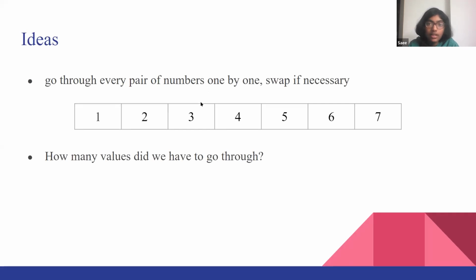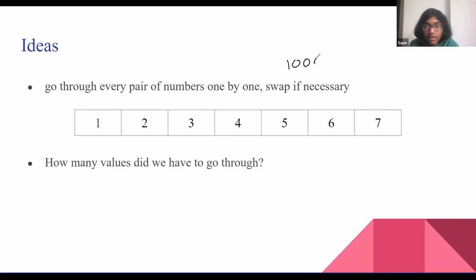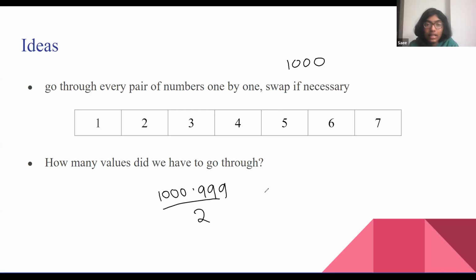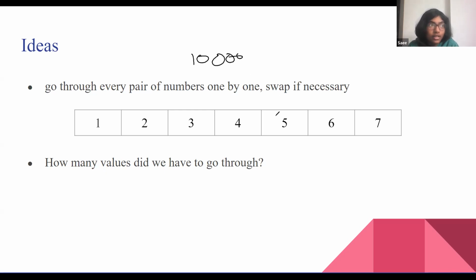So if we have a really big number, let's say 1,000 numbers, how many values would we have to go through? We'd have to go through 1,000. Exactly, which is a lot of values, right? It's going to take quite a lot of time even for the computer. Once the numbers get really large, let's say we want to sort some data on Google, which we know contains so much data, then sorting them is going to take a lot of time.